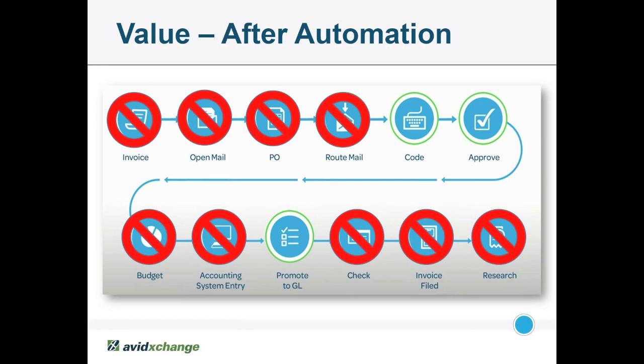And by the way, the last thing I'll mention about this is the purpose and point of automation is to free up as many manual tasks that aren't as significant as other tasks. So you can see I didn't slash out the circles of coding and approving because I wanted to make the point that those are things that you don't want to automate. Those are business decisions. So hopefully I've made a case for the fact that automation is only as good as the time that it frees up. And I've given you an idea of why you should automate, and that is our people could be used better somewhere else instead of doing tasks.